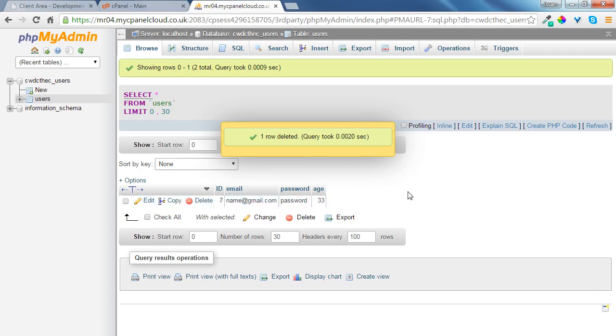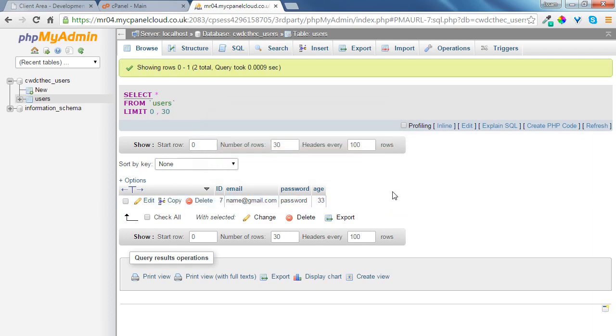So far we understood how to create a database using the cPanel, and also how to use phpMyAdmin to create a table inside the database, manipulate the table, add records, delete them, or edit them. In the next few videos, we're going to learn how to do all these operations using PHP and MySQL. So we're going to be connecting to databases using PHP MySQL. We're going to be creating databases, tables, inserting records in tables, deleting them, deleting tables, and so on.